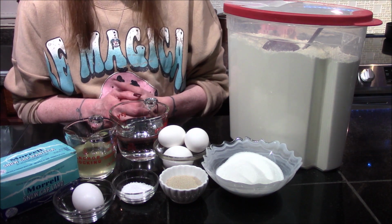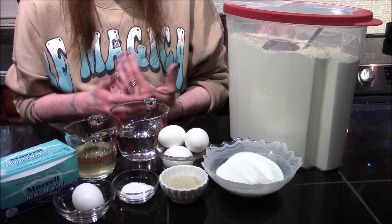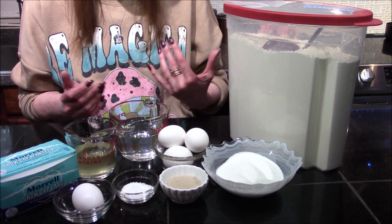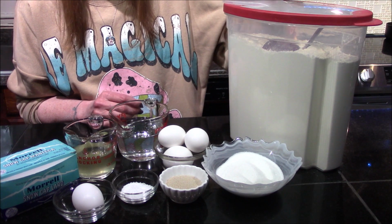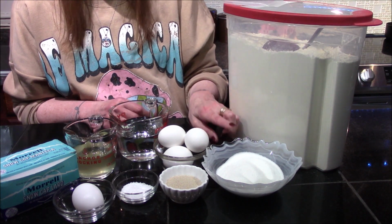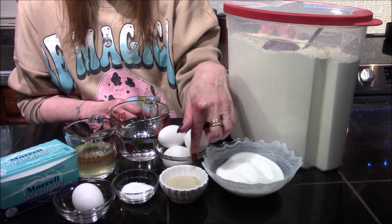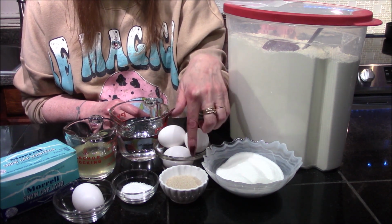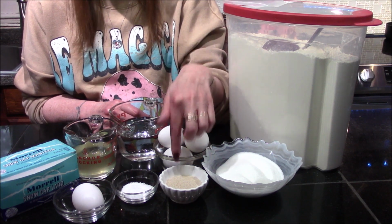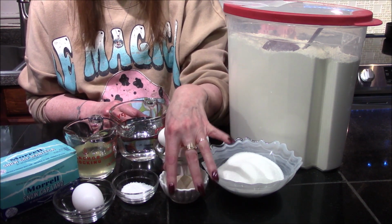Today I'm going to be showing you how I made the Cuban rolls for the Cuban sandwiches that I did in a previous video. The ingredients are really very simple. I'll be using 5 to 6 cups of bread flour, 3/4 cups of sugar, 2 packages of instant yeast, which is roughly 4.5 teaspoons of yeast if you use the bulk like I do.